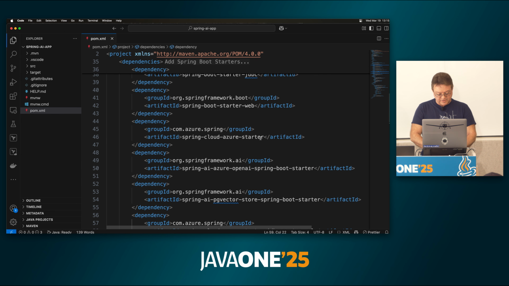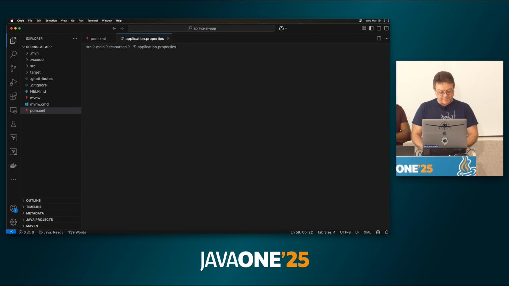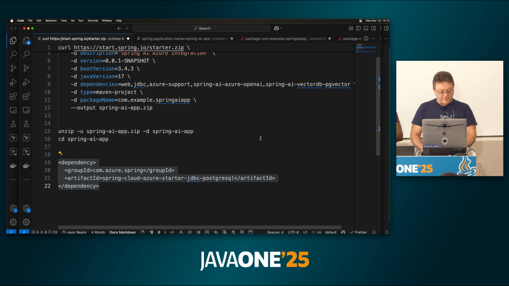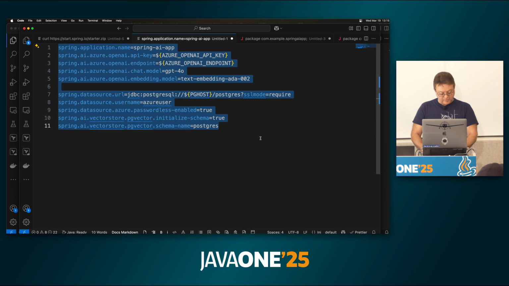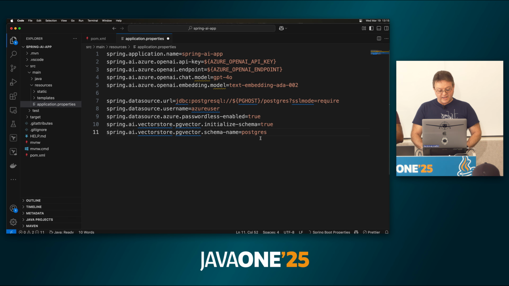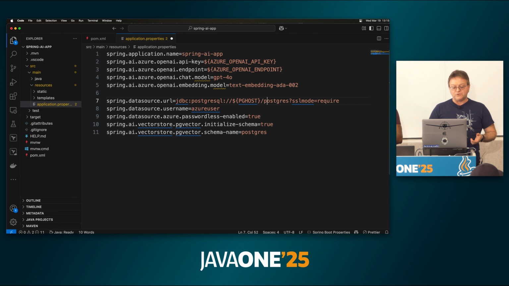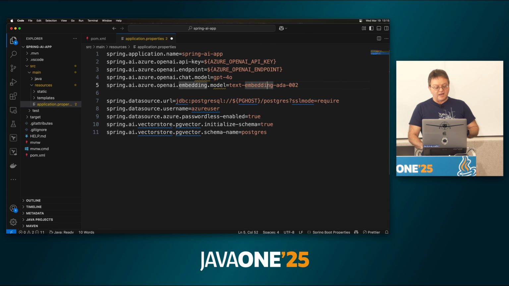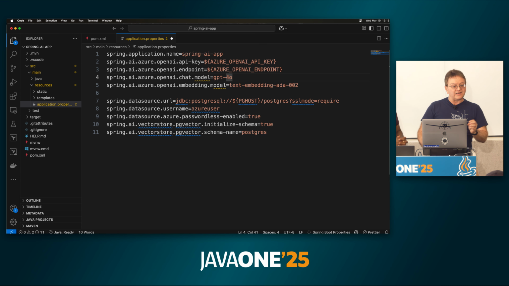The next thing I want to do is open up our application.properties because I'm going to add a bit more information in there. I'm going to grab that and paste that in. All I'm doing here is pointing to our API key and endpoint, providing a little bit of specificity in terms of the models we're using. Some of this is default, but I like to show it because it gives you a little more insight into exactly what I'm doing. And then, of course, we have our URL to access Postgres in the cloud, right?